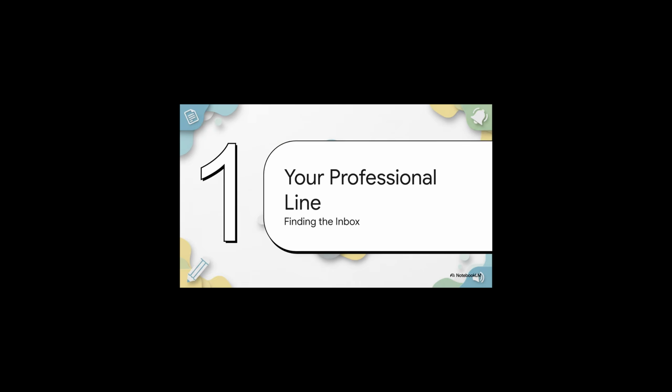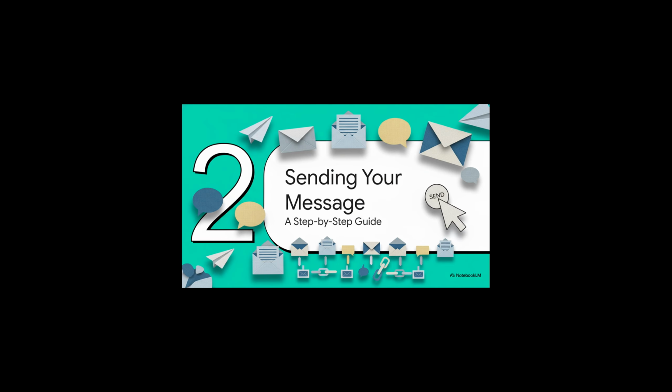Okay, so now that you know what it is, let's talk about where it is. It's your professional lifeline, so you gotta know how to find it, right? And honestly, they couldn't have made it any easier. See that main navigation menu on the far left side of your screen? That dark vertical bar? Just look for the icon labeled Inbox. That's it. That's your spot. All right, you found it.